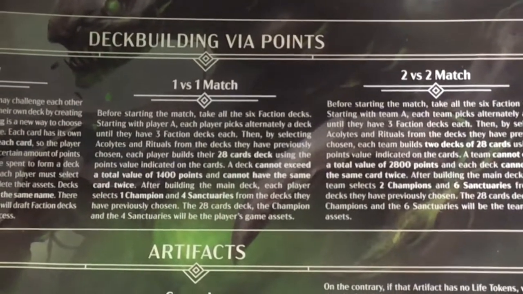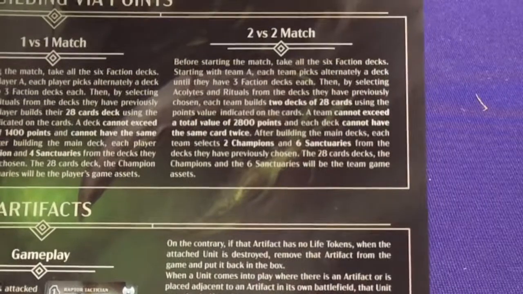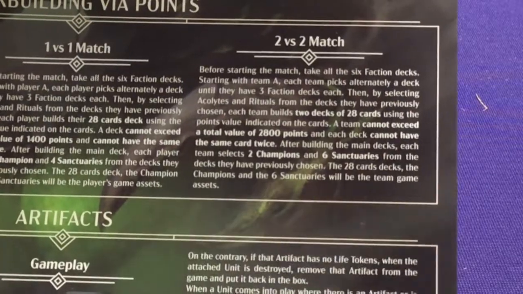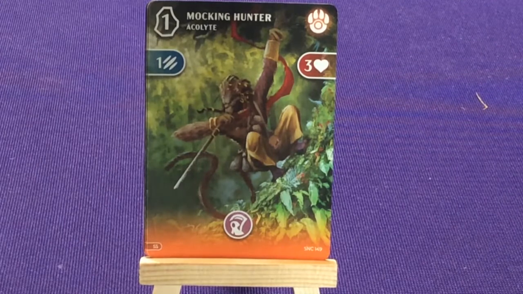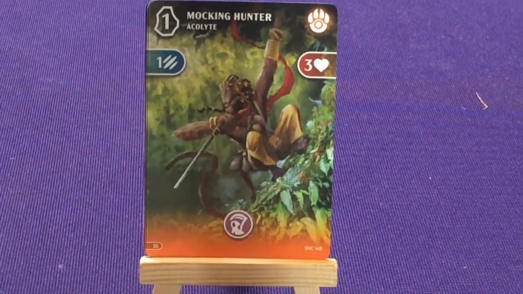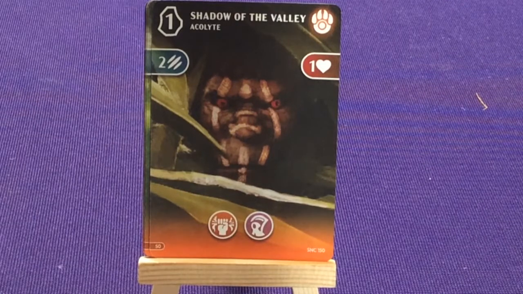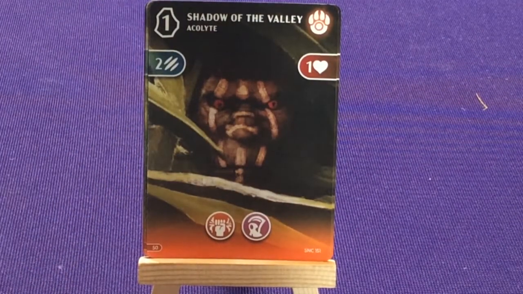So it kind of depends on if you're playing 1v1, you get 1,400 points. Or if you're playing 2v2, you have a total of 28 each. There are different options. That's another thing, you can play 1v1 or 2v2, something Magic does as well. Yeah, that's what that little number means, just in case you're wondering. I'm not going to read all those out. We have Shadow of the Valley Acolyte. You can kind of see what the symbols are. I'm not going to read all the text on all those.